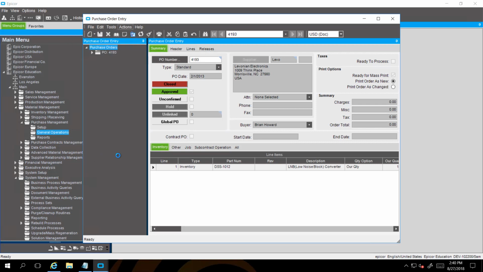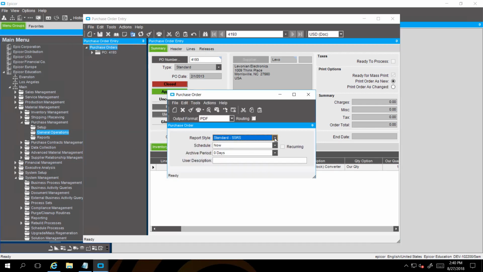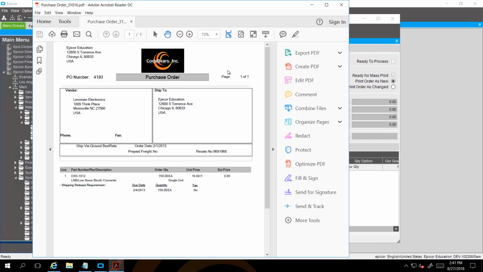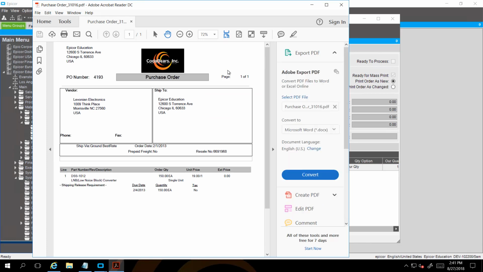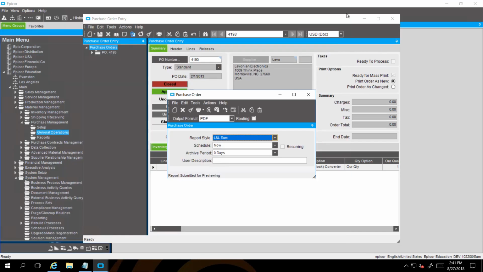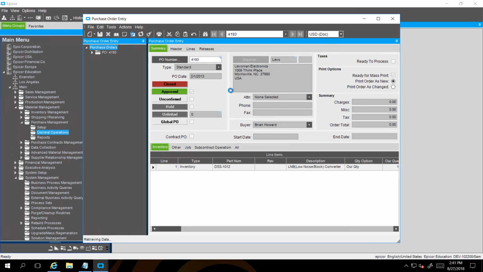Now from our print, we should see that Lunch and Learn SAM, which we do, and we're going to run it. And there we have it. So we've learned how to put a logo into a custom report built on the base report, and how to take that report from one environment and move it to another. And now we're going to alter a report data definition to add a piece of data into this report that isn't there now.